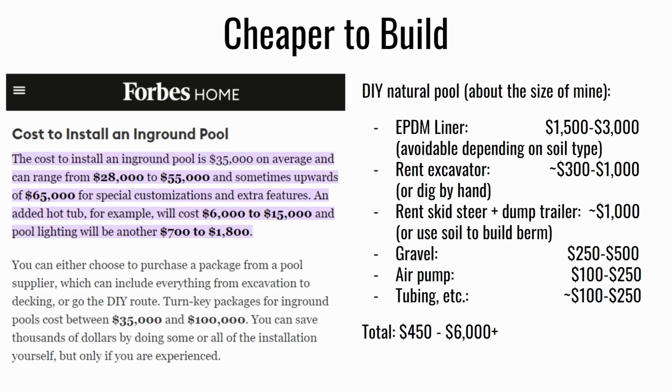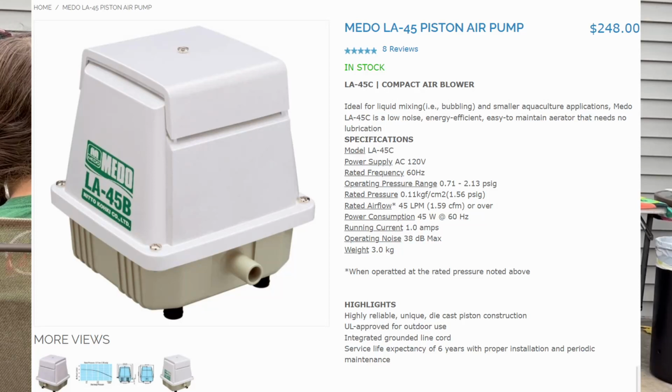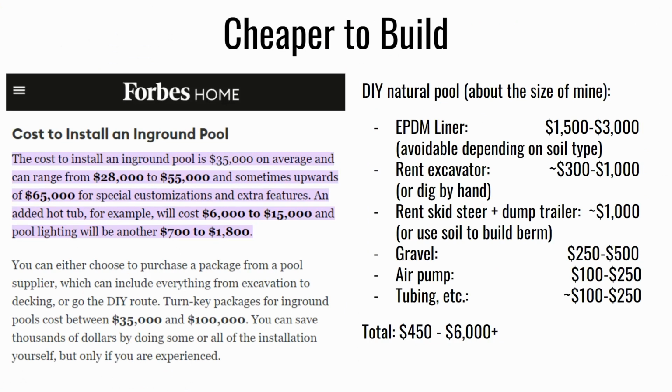The air pump is a necessity for this style, at least. I got a nicer one because I want to make sure it's quieter and super durable, so that's more of a $200 range. Which one was that? It's a Meadow, MEDO. Can't remember the name. But if anyone wants to do exactly this, I can send it. Anyway, you could make one for as little as like $500, and that is true.